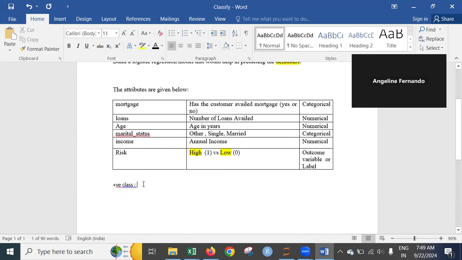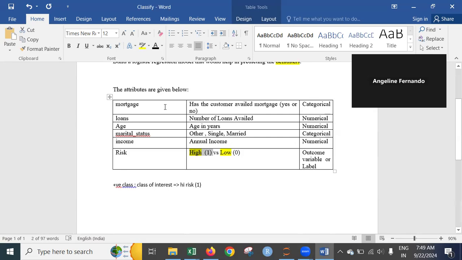So the positive class, or class of interest, is the high risk category, or this one value here. So let's understand that clearly first before we build a logistic regression model or any predictive model. Identify the class of interest before building the model.